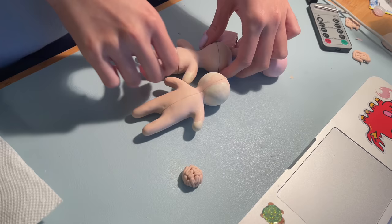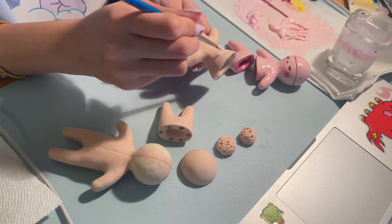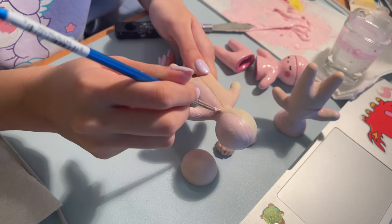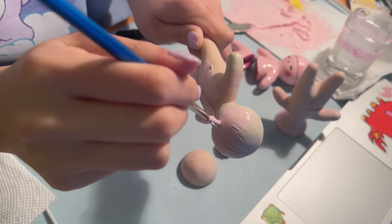So now I'm getting ready to paint them. They have little brains inside of them, so I have to make sure to take those out, and then I can start painting them. So I did a base coat, and this was actually harder than the original painting process for the prototype because I didn't realize how much I absolutely love the colors on the prototype, so I wanted to completely replicate them, which color matching with acrylic is really, really difficult, but I ended up getting it, and I think it turned out pretty good.